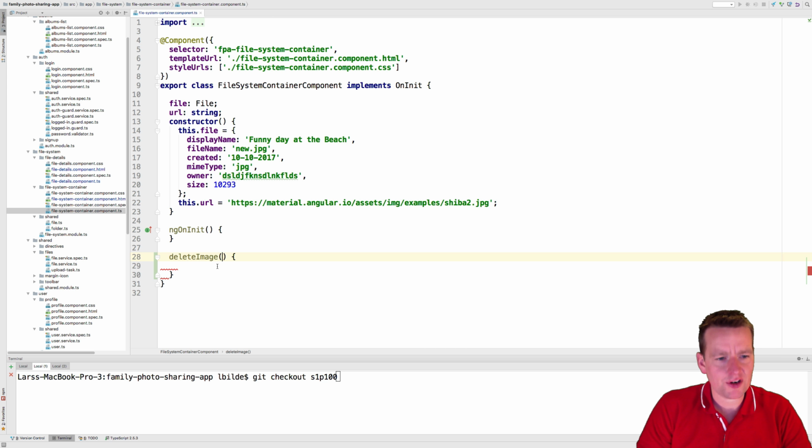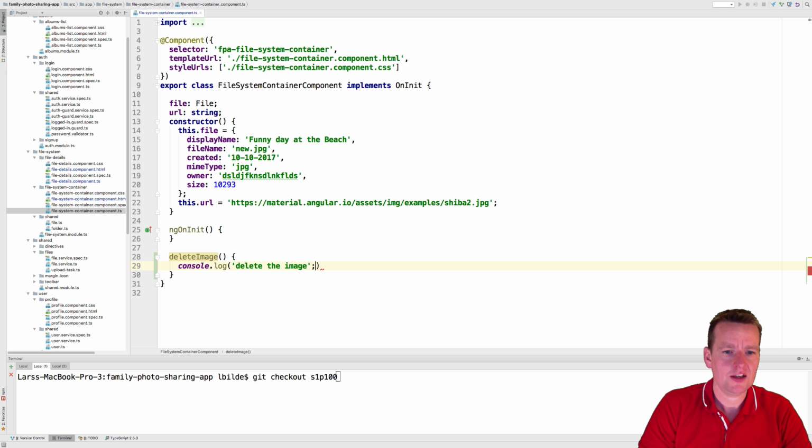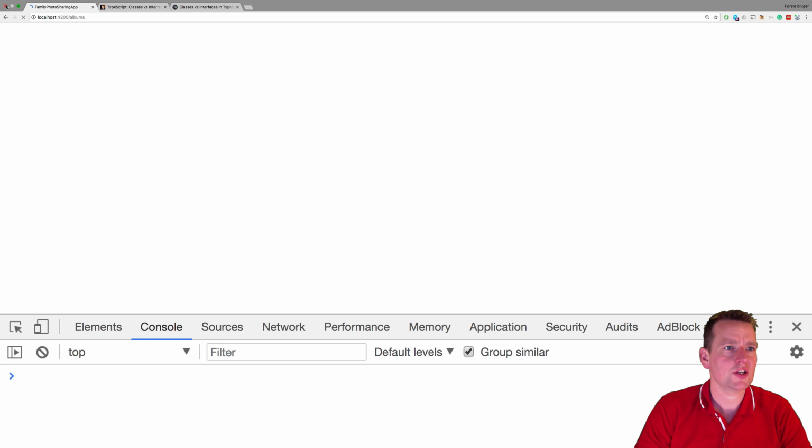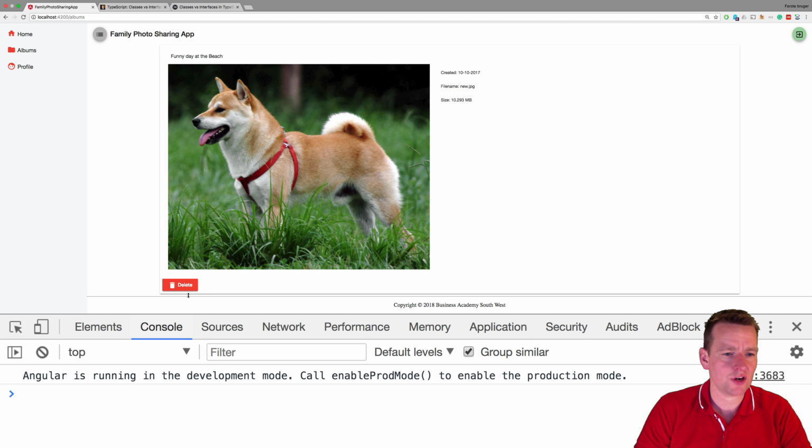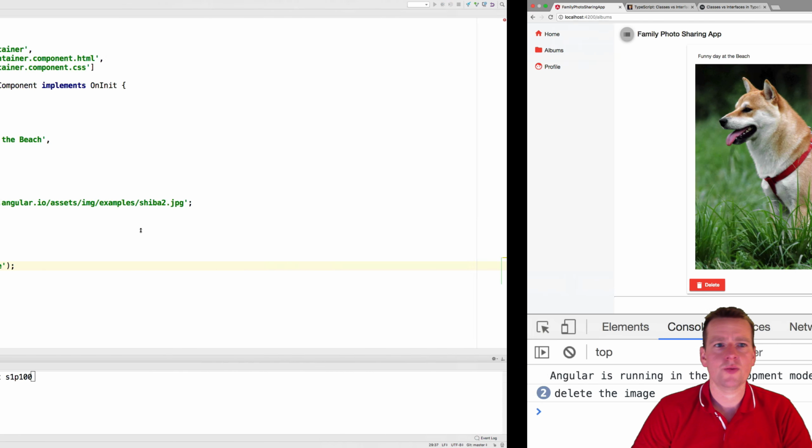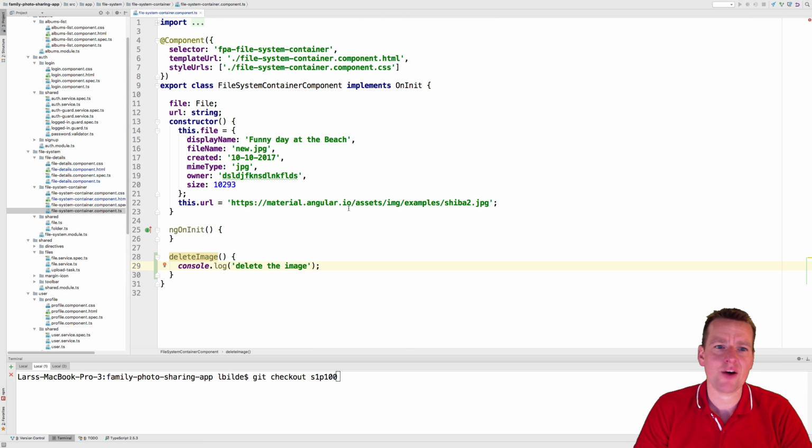Now for now, don't send in the source, just to show you guys that it'll still work. So I'll say console.log, and I'll just put in a text here, delete the image, something like that. Now that function will actually be called, hopefully, when the code is run and I'm clicking the delete button. Let's try, delete. Whee, delete the image, delete it again. Sweet. So that's how easy it was to make an output right here.